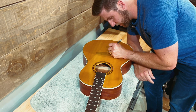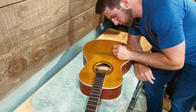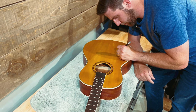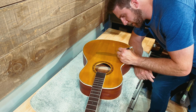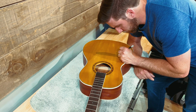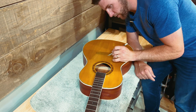for what's probably an obvious reason. I don't want to weaken the wood around this. It's a little razor blade, so it's probably not an issue. I'm probably being more careful than I need to be about how hard I push here, but still better safe than sorry. You don't want to hack through these tops because they're pretty thin, right?